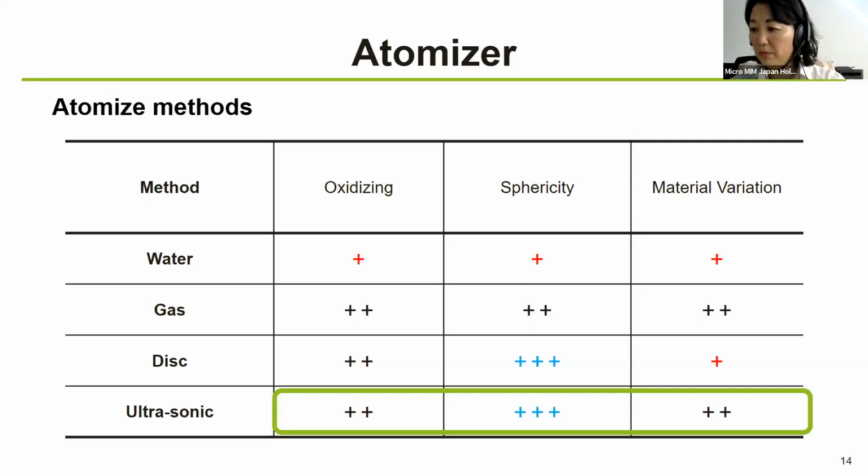The disk atomization method is also limited to the production of the powders with low melting point, such as aluminum alloys and copper. So we have selected the ultrasonic atomization method, which offers a high degree of material flexibility and the ability to produce high precision metal powders, which means very spherical powders, as that is what we need for our 3D printing, as well as the metal injection molding process.